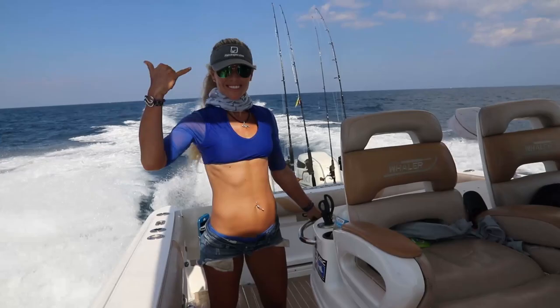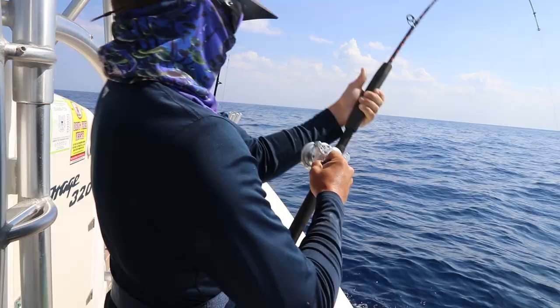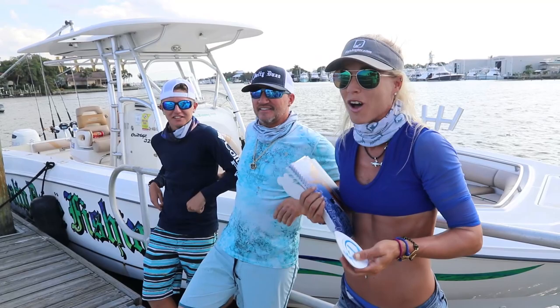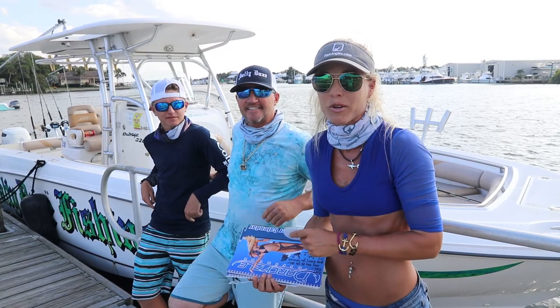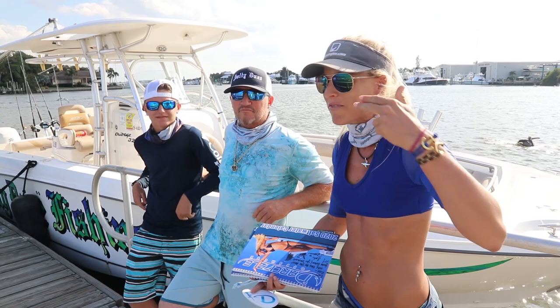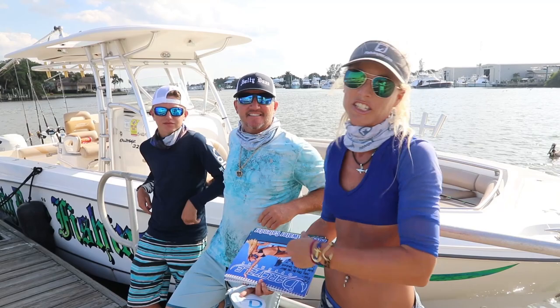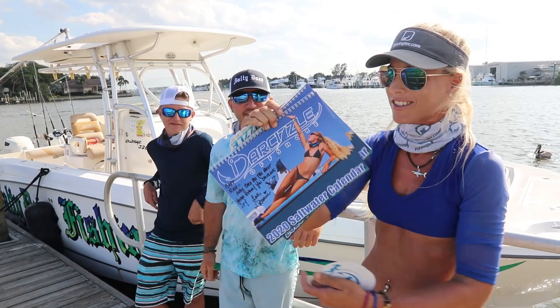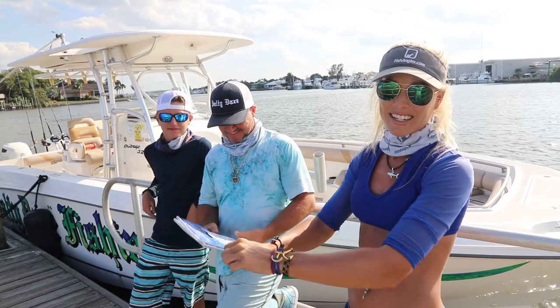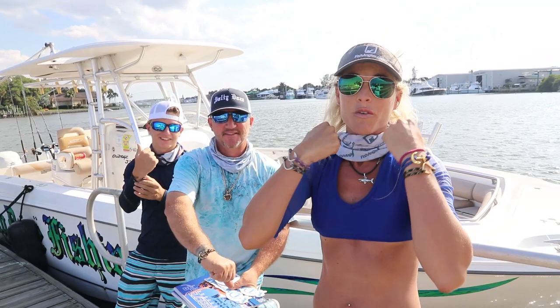We've officially made it back to the dock. Big shoutout to first mate Cody — he did a superb job today. We had an epic day on the water and hooked into so many fish way offshore. If you want to come out here out of Stuart, Captain Rich is your man — Salty Days Fishing Adventures. He'll put you on whatever you want to catch — sailfish, cobia, whatever. Hooking them up with 2020 calendars, new stickers on the website, and lucky fishing bracelets I hand-make in adult and kid sizes.